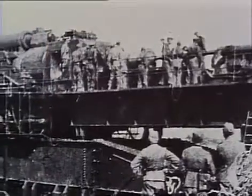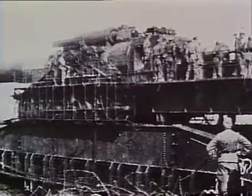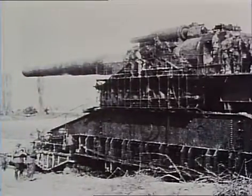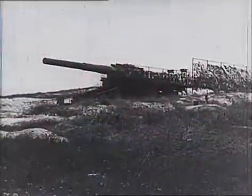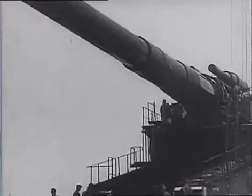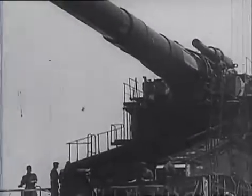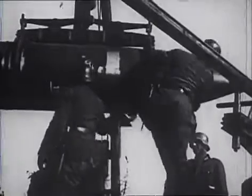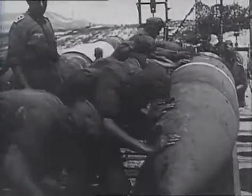But the Germans did have one extraordinary means of generating firepower, and its name was Gustav. The 80-centimeter railway gun is one of those things which even now is a subject of fascination to anybody interested in artillery matters. It was the biggest gun of all time, and that's the sole reason why it was built. It was a Wagnerian obsession by Hitler and the Nazi regime to have something that would really be absolutely the greatest gun of all time. And it was a whopper. The shells were taller than a man. The caliber, the actual width of the barrel, was 800 millimeters.